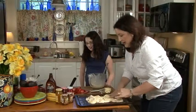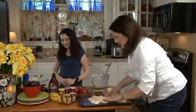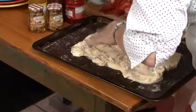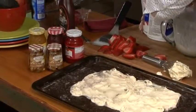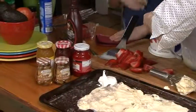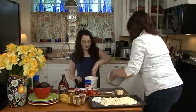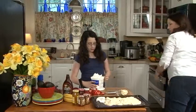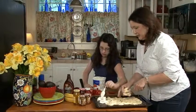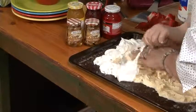Okay. Now, Anna, get that whipped topping. Would you get the whipped topping for me? Okay. And what we're going to do, and I'll let you do this, is we're going to put the whipped topping around it. Like that. Can you do that? I'm going to try to get some more of this ice cream out. There you go.